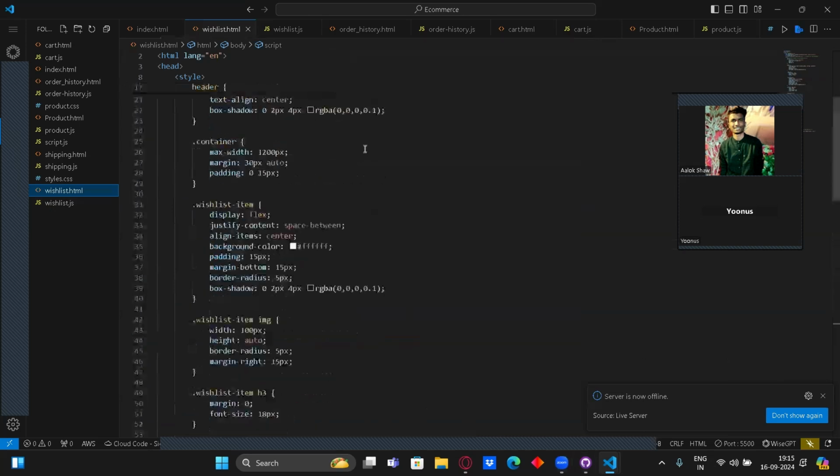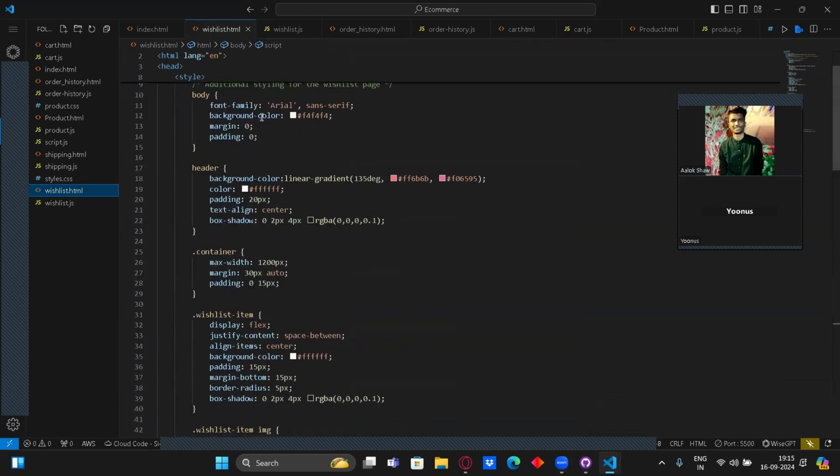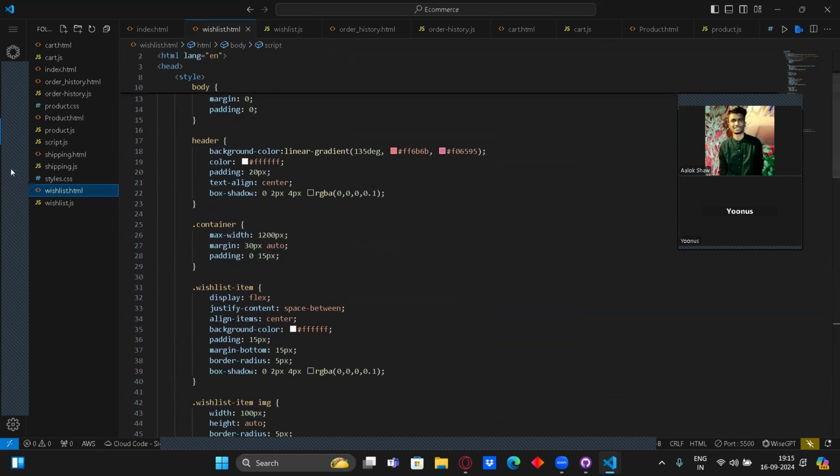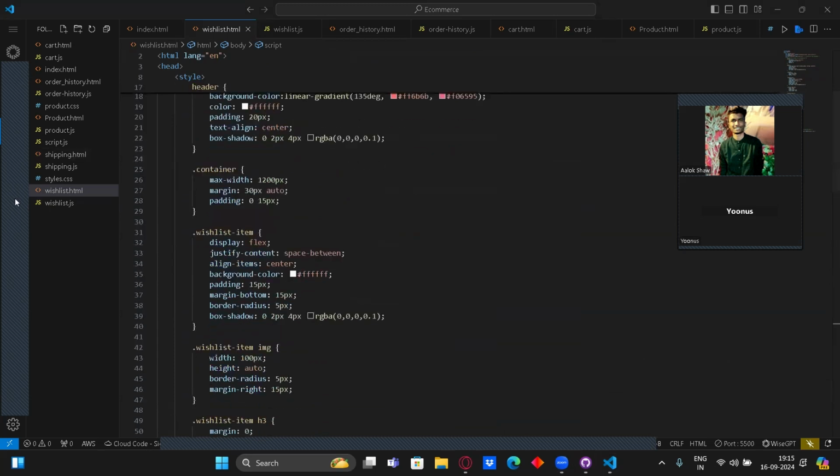First, this is the HTML. So we are getting a body that is font family, background color white, Arial sans-serif, margins zero, padding zero. Next is using header, background color, linear gradient, color white, padding. Text align center, box shadow 0, 2 pixel, 4 pixel, black. Next is dot container.